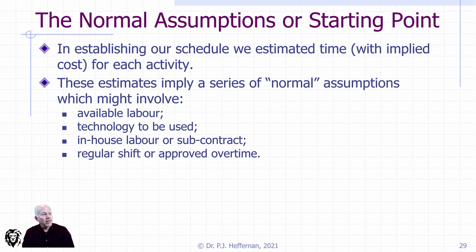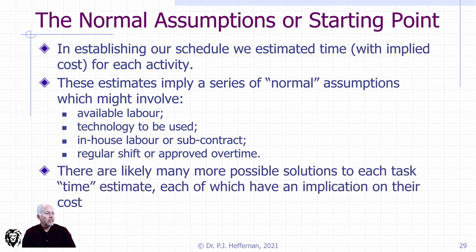So some of the normal assumptions that may have gone into the time estimate are how much labor was available, what technology was going to be used, whether it was going to be done with in-house labor or subcontracted, whether it was going to be done using normal labor shifts, or whether overtime was going to be approved. And so by reconsidering some of these assumptions, it may be that we can apply additional resources to certain tasks in order to accelerate how fast they're going to be completed.